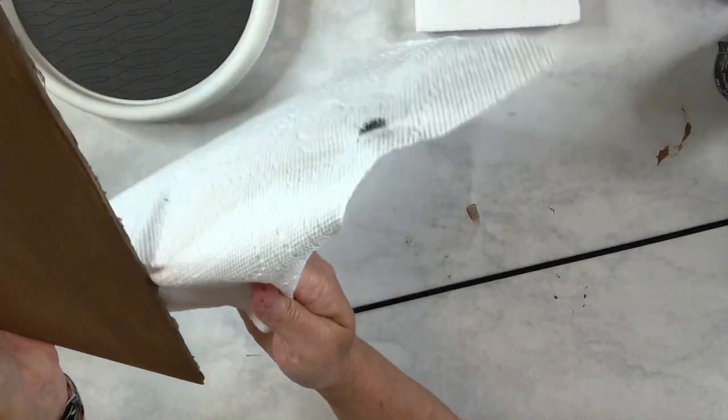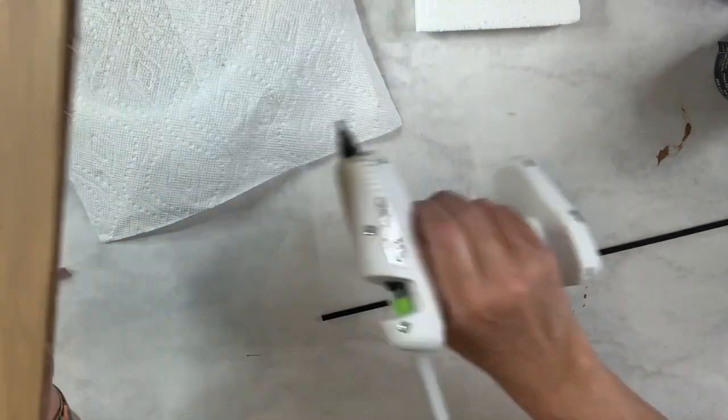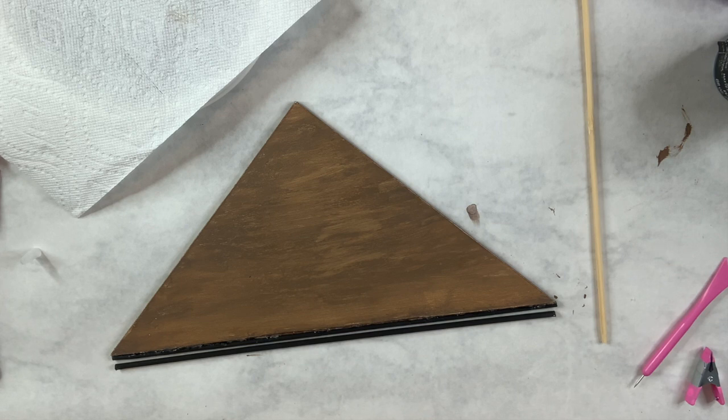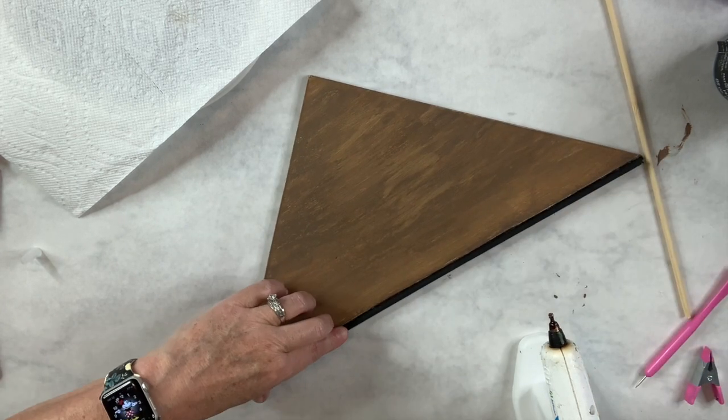I'm going to wipe away some of that excess so it doesn't get everywhere. And hopefully this will keep it in place. If I had really good power tools, I could have cut those thicker paint sticks, but I don't. So that's why I ended up using the dowels. It's not my first choice, but it does end up looking nice.